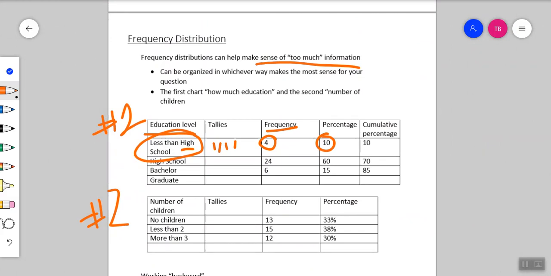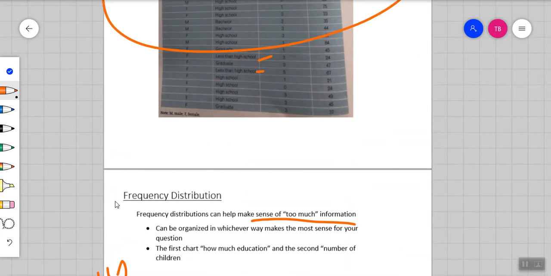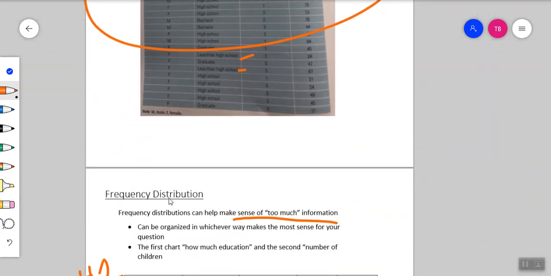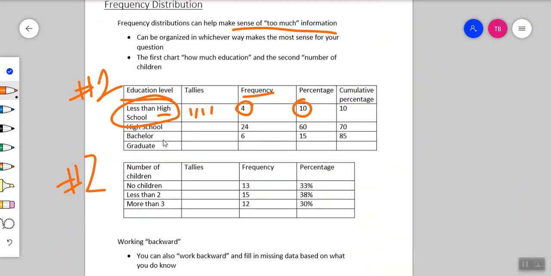And the percentage here is 10. And the reason it's 10 is because we know, you could count it up, but you could also see up here, this is out of 40 respondents. So we know the total is 40. So simply then you would figure out that 4 people out of 40, which is the total, equals 10%. So that's where that percentage comes from. So you see here the cumulative percentage. Right now, the cumulative percentage, like I said, is the running total. So it's always whatever category you're at plus everything that came before it. In this sense, there's nothing before it, so it's simply 10%.